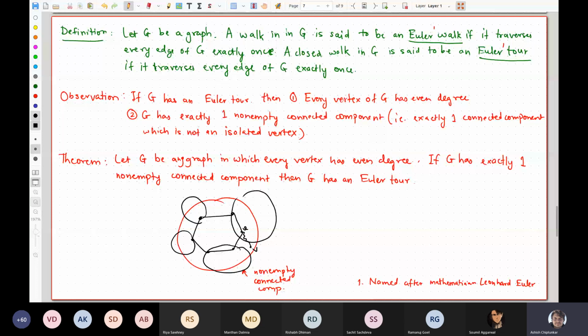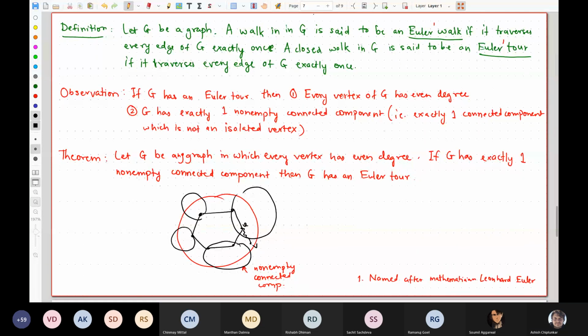Sir, what did you ask Somil at the last point? What was the claim? The question is the following. I figured out there is a cycle in this connected component. I removed that cycle. The connected component got disconnected into several smaller components. What if one of those smaller connected components does not even have one vertex on the cycle? When are you going to traverse it? When are you going to take care of the edges of that connected component? Somil claimed that that is just not possible, and rightly so.